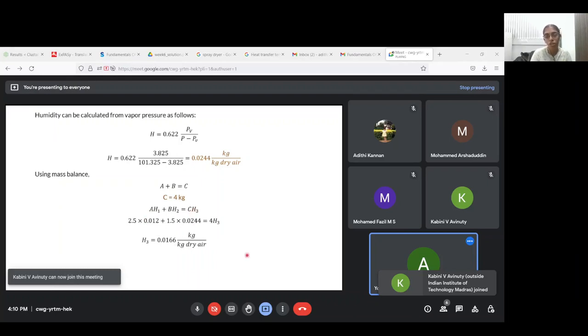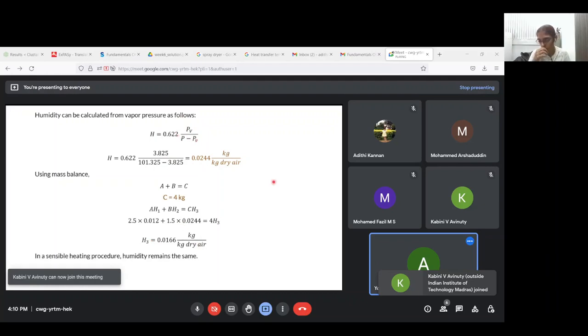So what is asked in the question is relative humidity, and what we have is humidity. So we'll just backtrace the same formula to calculate your relative humidity. So with H3, you can actually calculate the vapor pressure in stream 3.